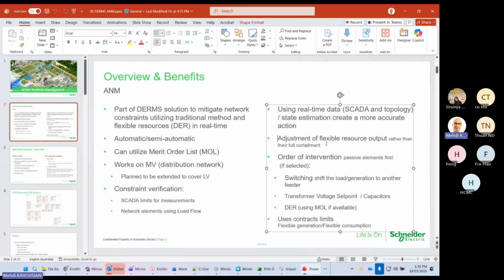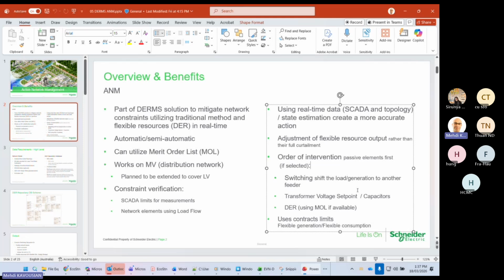The other benefit is, what does flexibility mean? I covered it a bit this morning. Let's say you have a 5 kilowatt solar or battery or whatever. Rather than totally stopping if there is a problem, we say, I give you this flexibility: you can play in this range and it's fine for our system. So instead of 5 kilowatts, you can go up to 1.5 kilowatts or 2 kilowatts, whatever it calculates to be safe for the rest of the network.